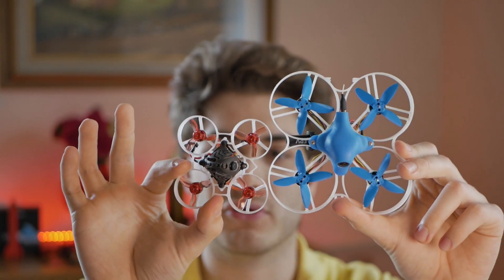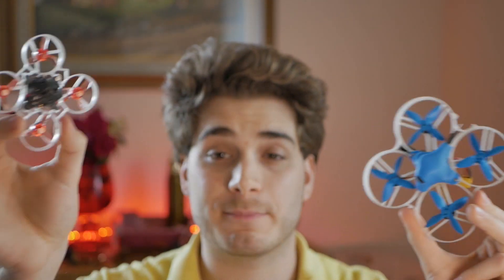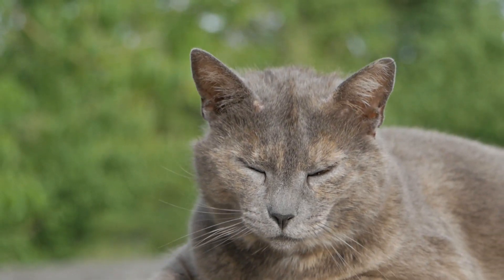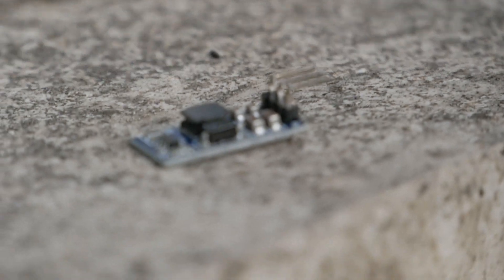What I was interested in is putting this camera inside a 65 millimeter drone — look how small it is. The problem I had at the time was this is only a 1S drone and this camera needs 5 volts. You have 5 volts in the flight controller but it's not enough to power the actual camera, so I had to order a nifty little booster converter — it takes 1S voltage and puts it up to 5 volts.